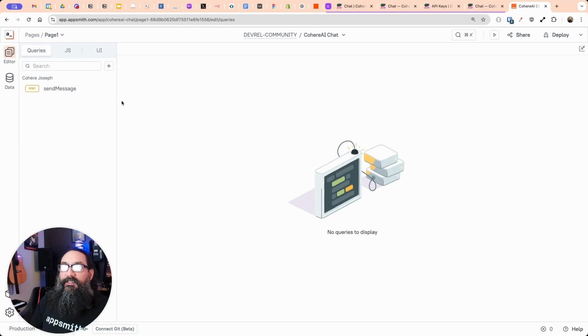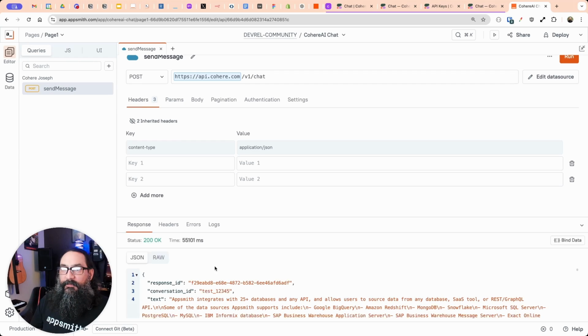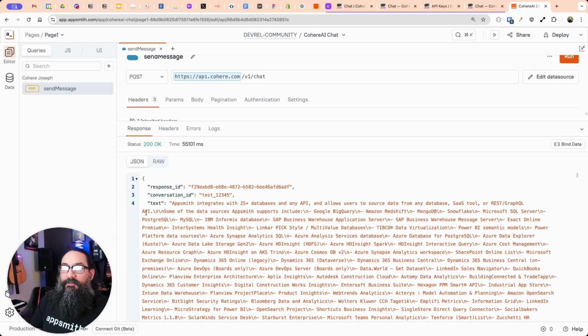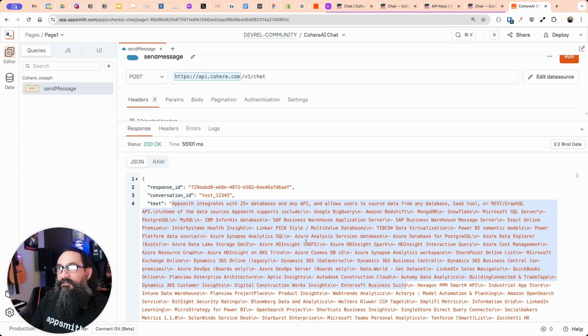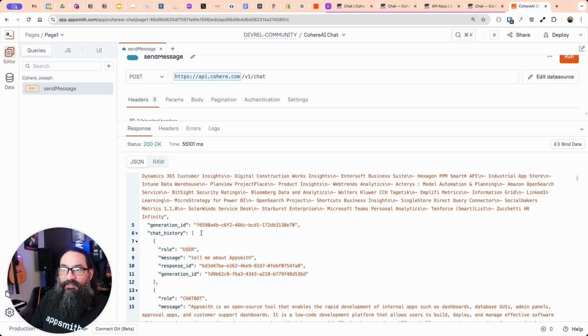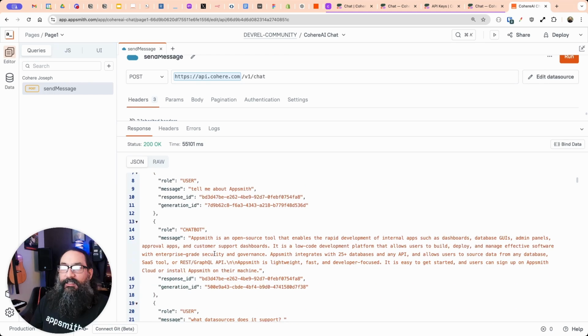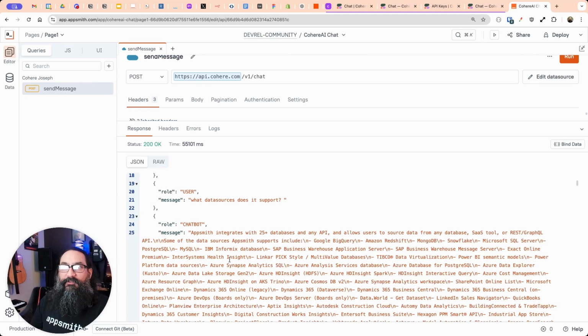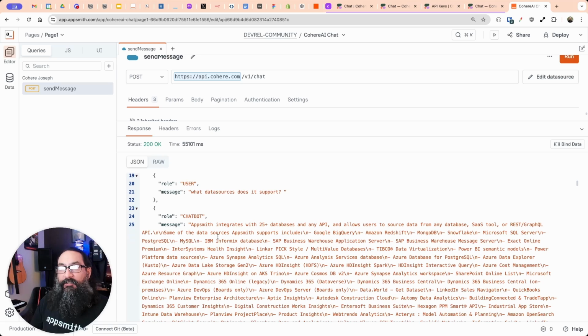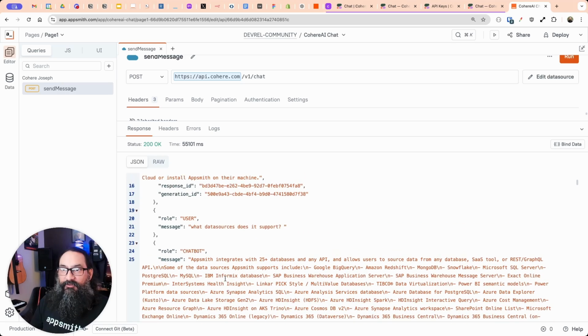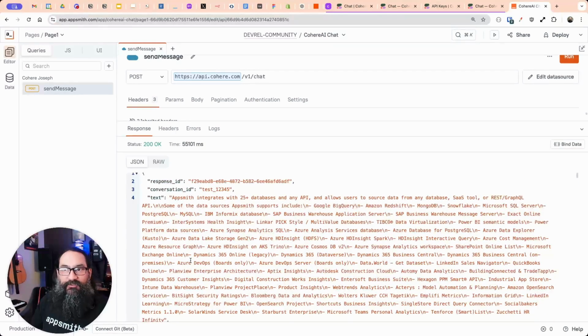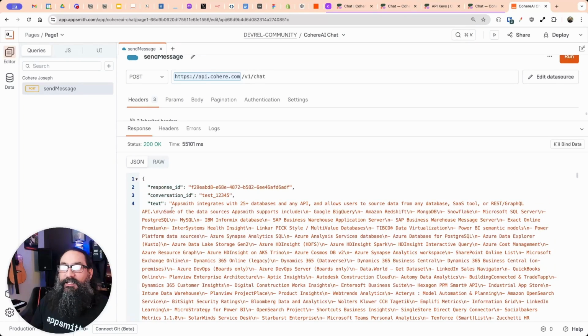So if we check out the most recent response now, you always have the text, which is the last response, and it's outside of the array. For convenience, you don't have to go into the array and find the right message. It's just right here at the top level of the object. But on top of that, you also have the chat history, and that's going to be in there as well. So that if you want to display it all in an array, it'll include that one. But if you want to display just the last response, you don't have to mess with going through the array. They put it right at the top level.